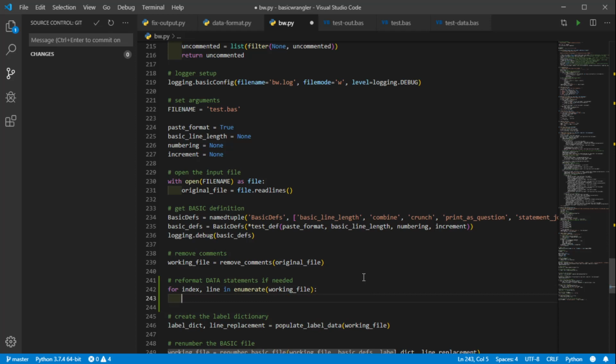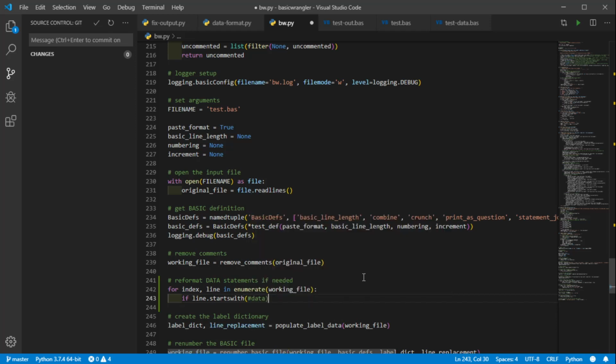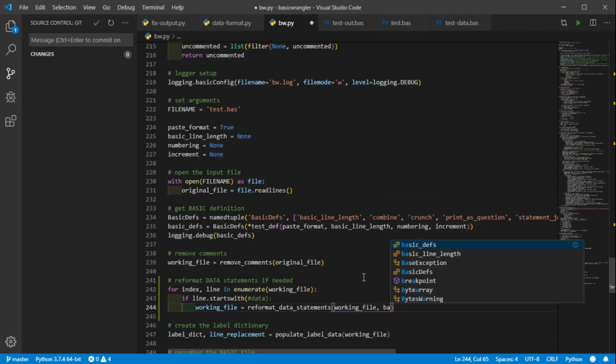Okay, so for index, line in enumerate working file, which, I know there's some better way to do it, but I don't care right now. If line starts with DATA, then working file equals, say, format data statements, working file, basic steps.